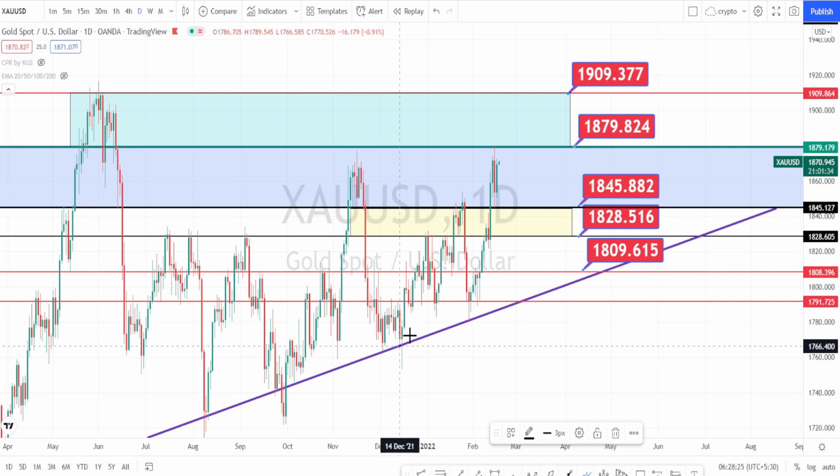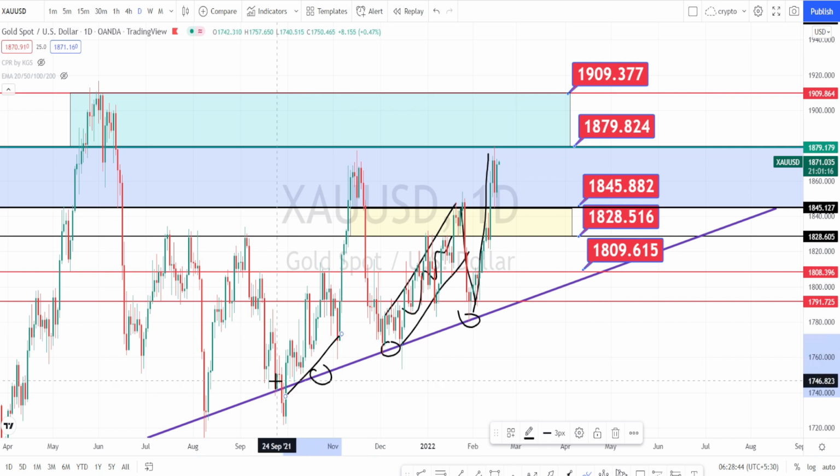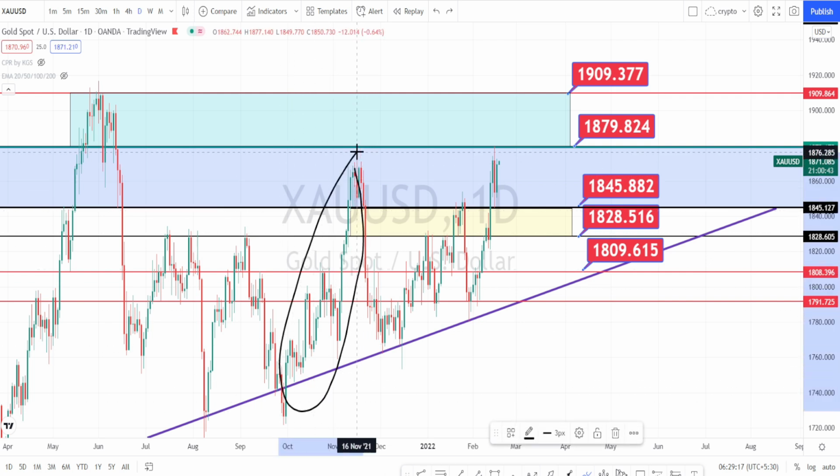When we analyze the trend of the current price action, previously it was going on a very nice bullish trend, then it turned into a bearish trend and took support on this trend line from the daily time frame. Then it started its bullish trend again. And when we look at the past price action also, it was on a very nice bullish trend. Retracement happened, it came near to this trend line, and again a bullish trend reversal happened. So we can notice that this part of the price action is being replicated over here.